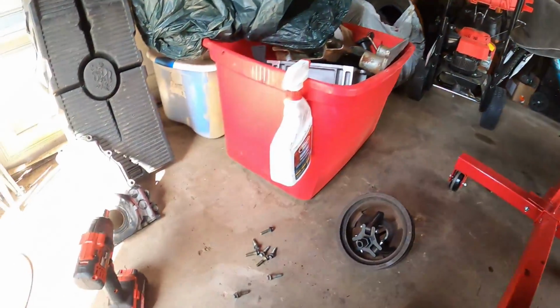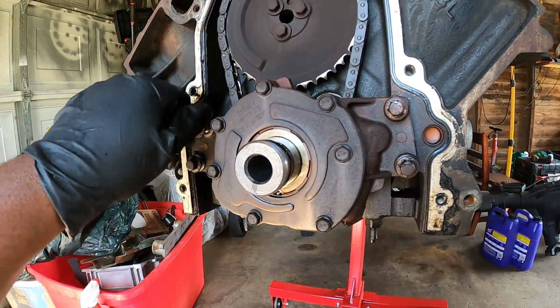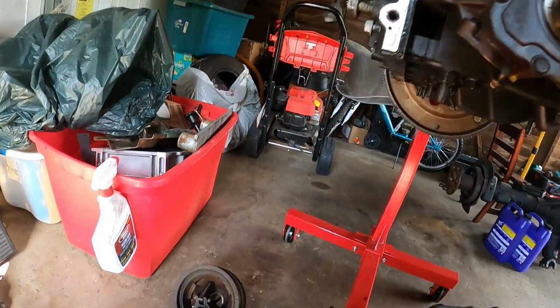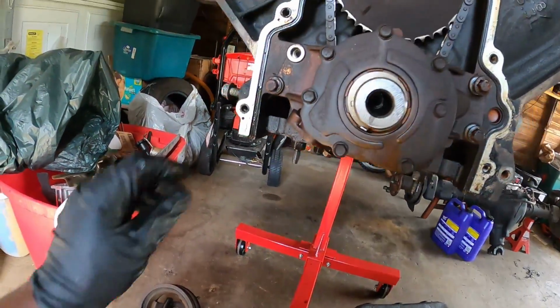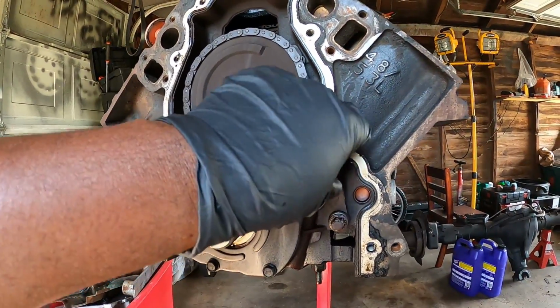So remember not to mix up your timing cover bolts with your oil pump bolts. They're probably the same length, but I don't know really. This is my first time doing this. And the oil pump might fall off actually if I do it like this.